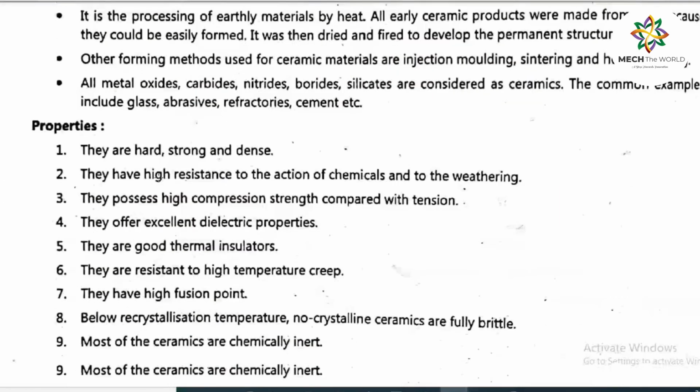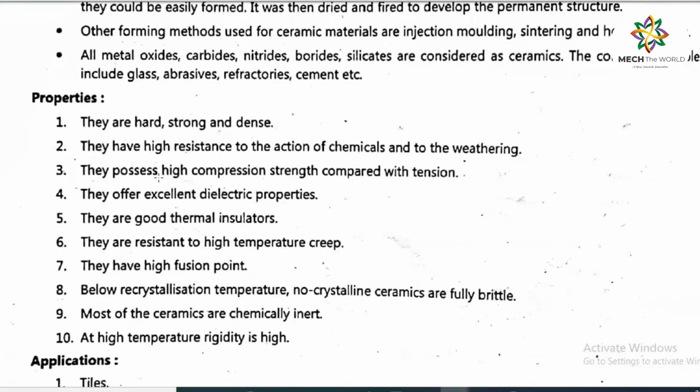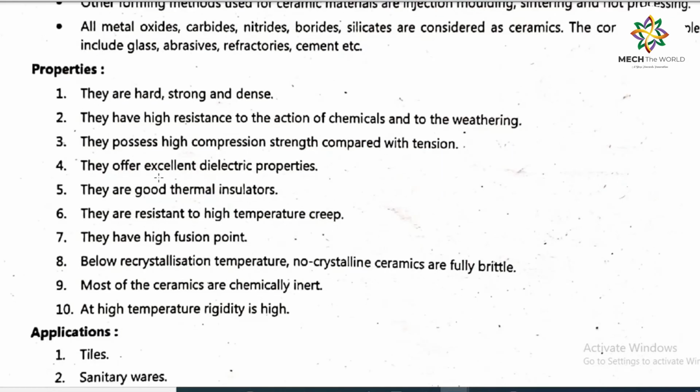If we talk about the properties of ceramics, they are hard, strong, and dense. They have high resistance to the action of chemicals and to weathering. They possess high compression strength compared with tension. They offer excellent dielectric properties. They are good thermal insulators. They are resistant to high temperature creep. They have a high fusion point below recrystallization temperature. Non-crystalline ceramics are fully brittle. Most of the ceramics are chemically inert. At high temperature, rigidity is high.